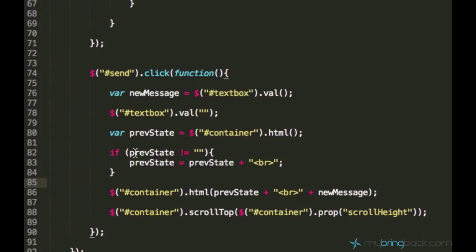If the previous state is not empty, it should add the line break, and if the previous state is empty, which means this is the first message we are going to send, it shouldn't append this line break. And of course, get rid of this break right here, otherwise we'll have two line breaks.